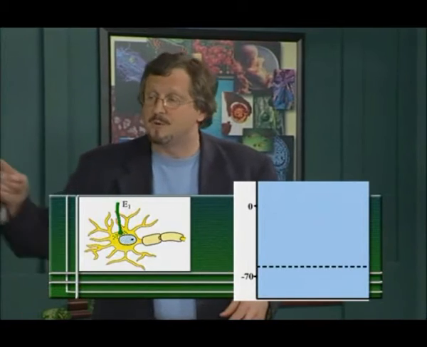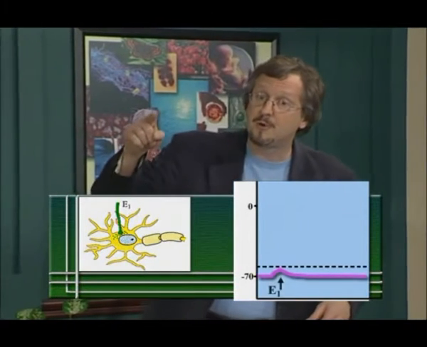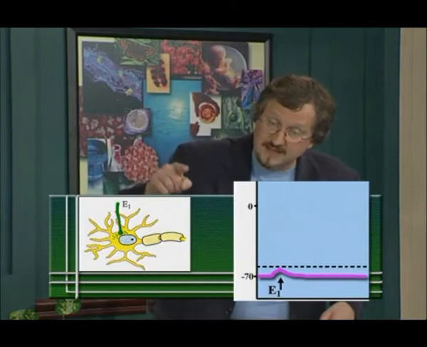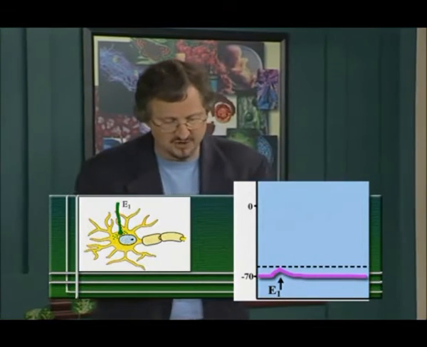Imagine we're recording from a neuron, and we're doing this by putting electrodes, as we did a couple of lectures ago, on the inside and outside of the cell so we can measure the voltage difference across the membrane. Now, if we're recording in this way and we have a single excitatory synapse fire, we would measure some degree of depolarization. In other words, if we were looking at this on an oscilloscope, for example, we would be watching the trace become a little bit more positive just for a couple of milliseconds, and then it would go back to its resting membrane potential.